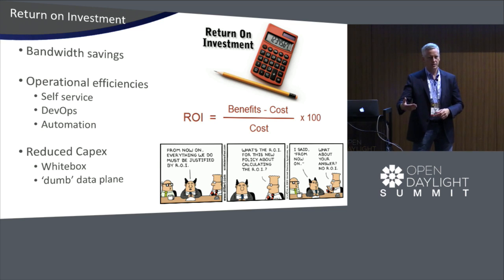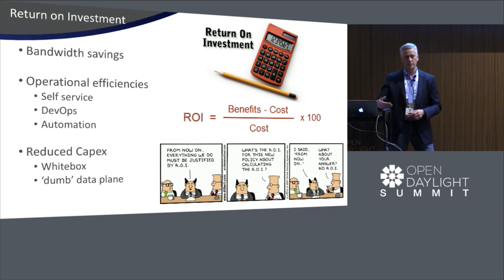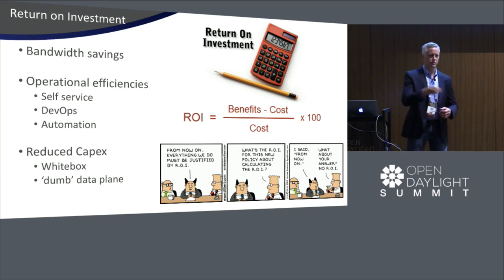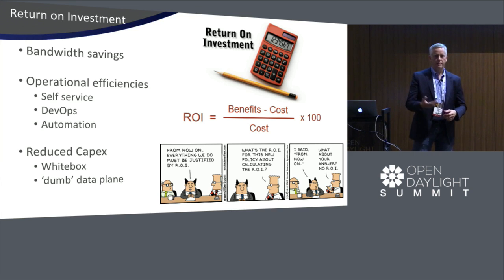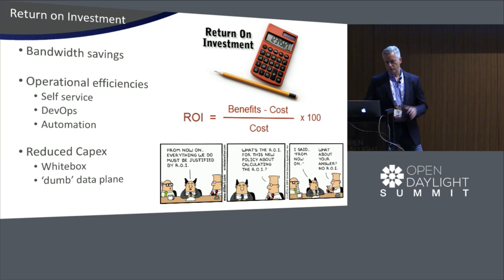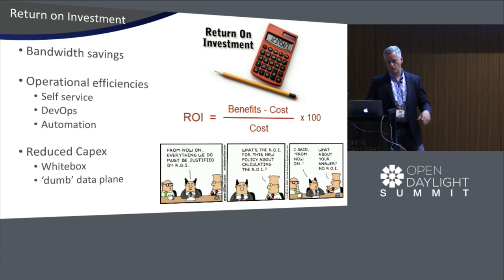Now, it's not always going to be the case that you have CapEx savings, at least not initially, but you could. If you're going to white box solutions, or if you have more flexibility to choose lower cost hardware because of the way you're doing things, then CapEx can definitely factor into the equation. So those are the 3 big buckets of ROI.